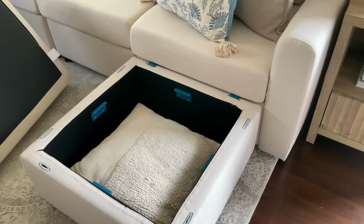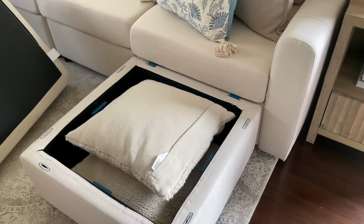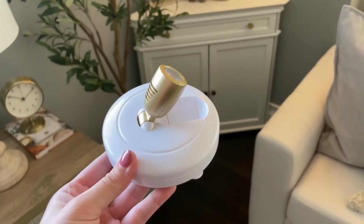You can really see here how large the storage is in the ottoman. I was able to tuck away these 2 extra large pillows that I was not using anymore for my sofa and just hide them in there.